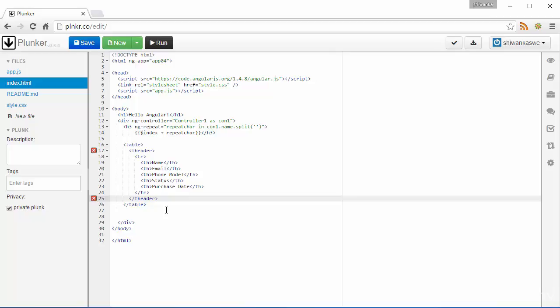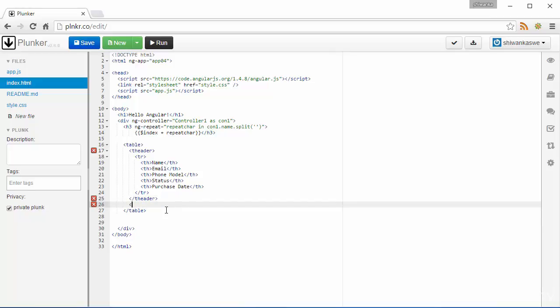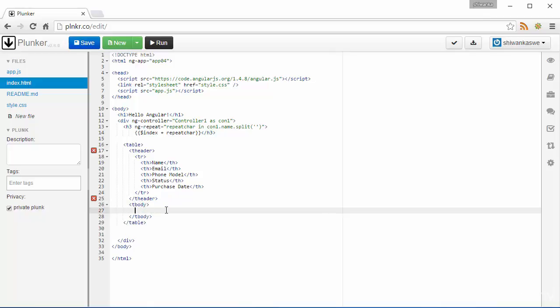I'm going to design table body here, and the first row we need 5 columns to display that object details.